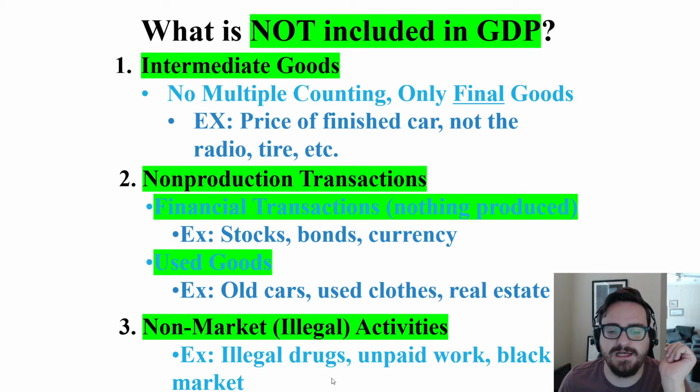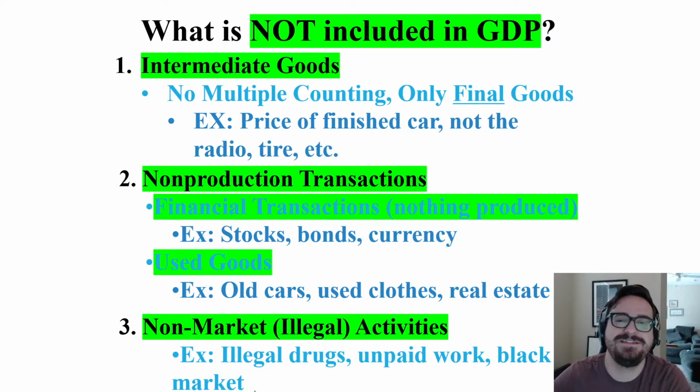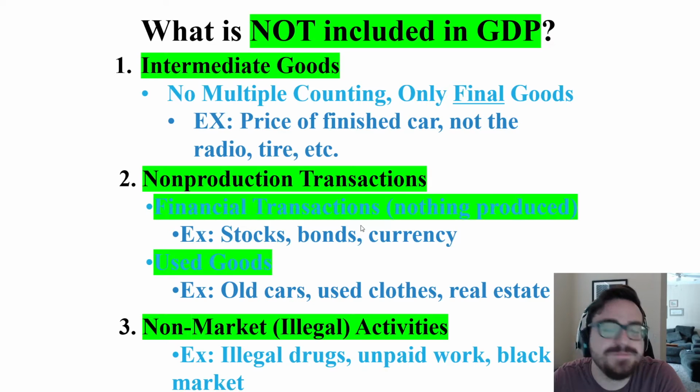A much less crazy example of this can be activities with unreported income, which is how I list that. Like a lot of babysitters, right? That's unreported income. That's not illegal. That's an off-market activity because it's not being reported to the government for purposes of taxes and stuff like that. So how would the government know that you babysat and got that money? They wouldn't, right? Well then that's not being counted for GDP either. So you're in kind of the same category as illegal drugs. If you're a babysitter, you're basically a drug dealer, in terms of your income not being counted by the government. Therefore, it doesn't count for GDP.